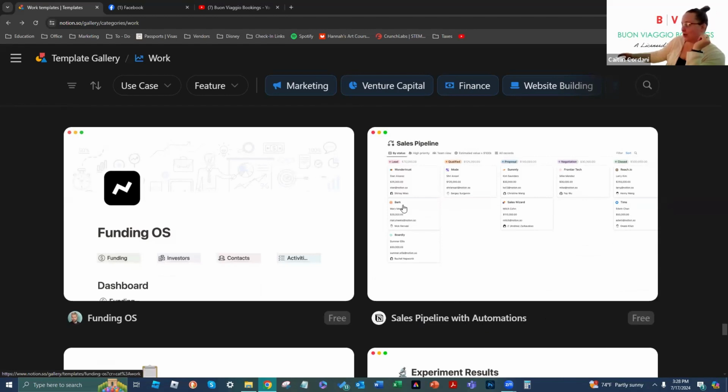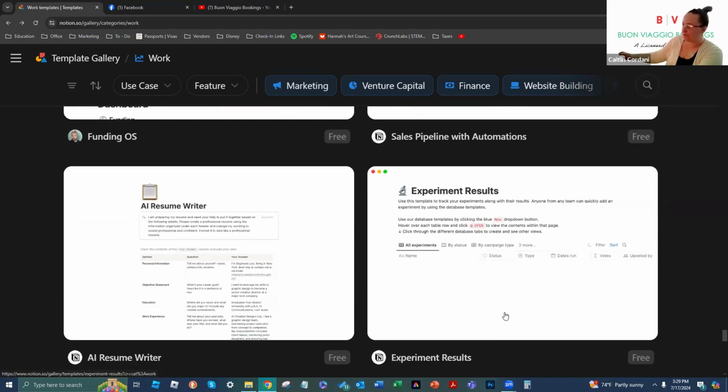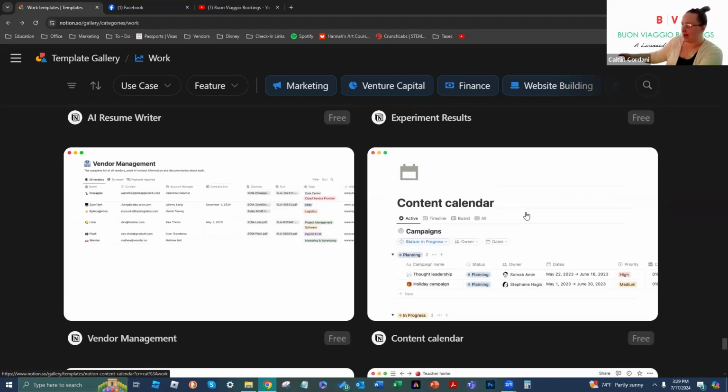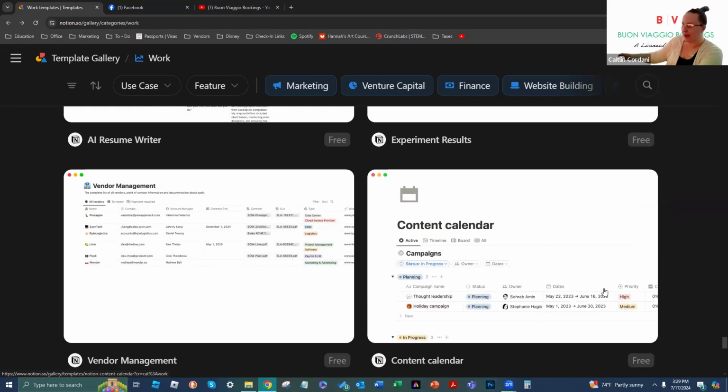I really like this one. This one is the one that I chose over the sales tracker, but they're pretty much both the same. Experiment results, content calendar. This is the one I use. I really like that. Vendor management systems.